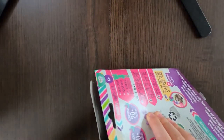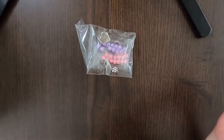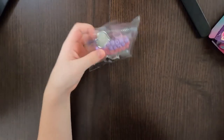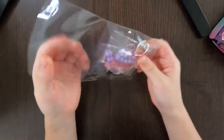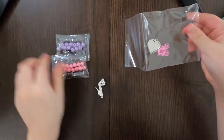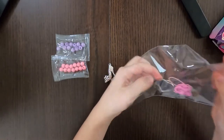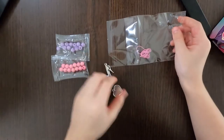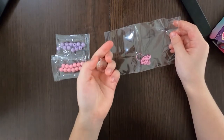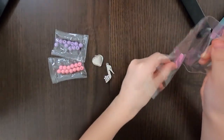Here's everything you need: that's the heart charm, the beads, and the elastic. And here's a little charm — a high heel. Here are the beads, here's the little high heel charm, and here's the heart charm you can glue on — whoa, it's very light. You can glue a photo of a friend, a photo of yourself, a photo of your family or your friends if you're doing this with a bestie.